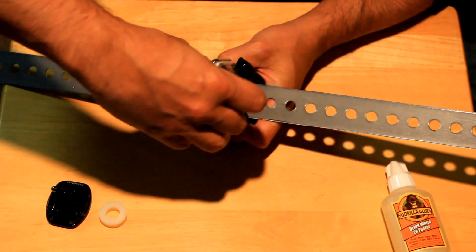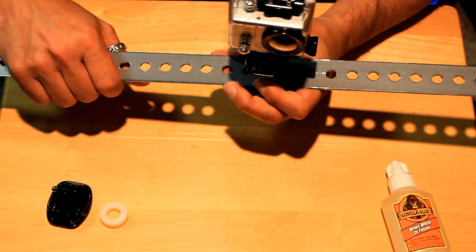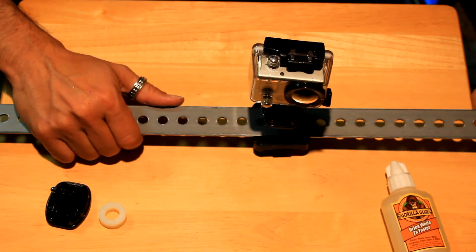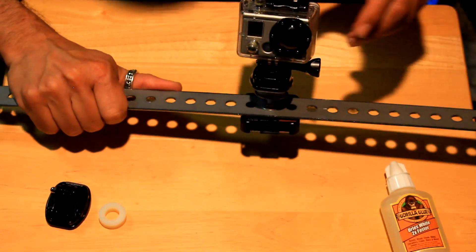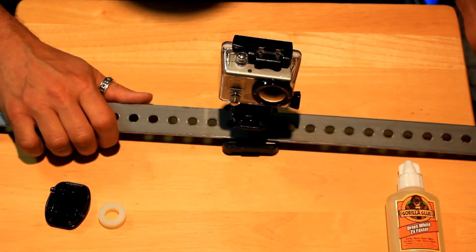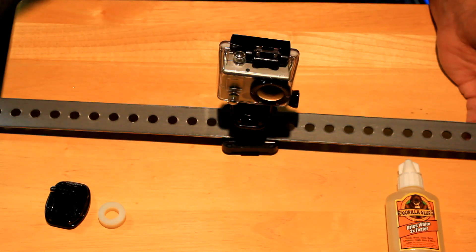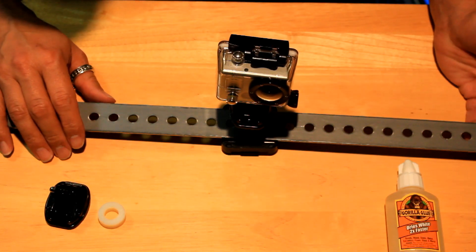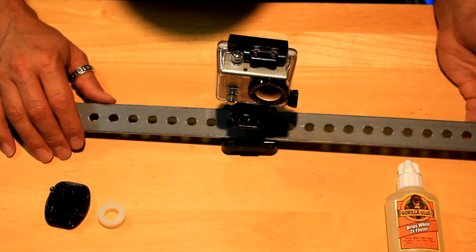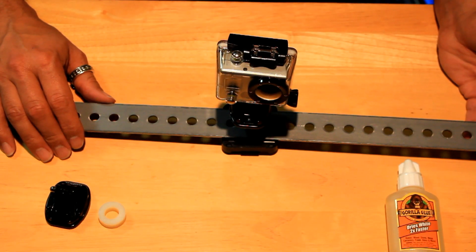This just goes on top, and if you twist it a little bit it gets a nice seat on there. What I did notice is that if the clock is leaning, it tends to bounce because of that rubber grommet, but if it's level it will stay level. I haven't tried it in wind, so I don't know how that's going to work out. Just do some experimentation and see what you come up with. I will post more time-lapse videos to come — hope it works for you. Happy time-lapse!